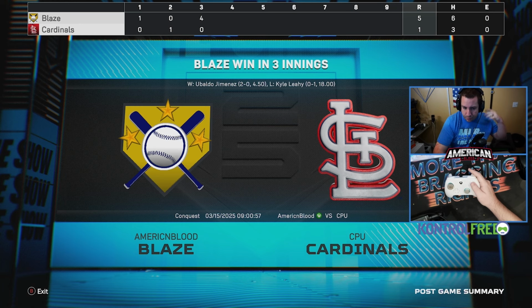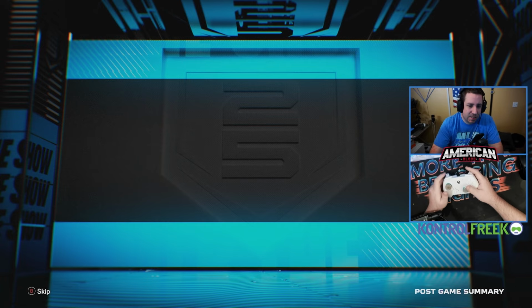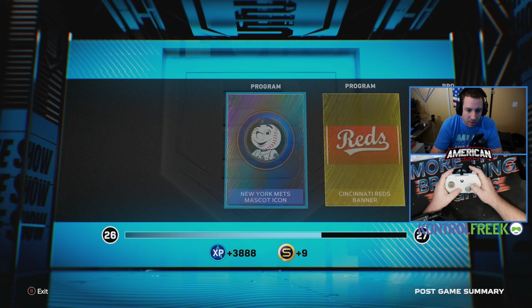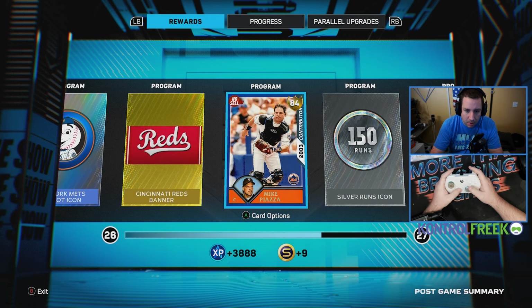All right, we have beaten the St. Louis Cardinals. Got some PXP progress on Max Clark, 3,000 XP right there. So we probably completed some missions. We unlocked Mike Piazza, so maybe we put him in our lineup as well.